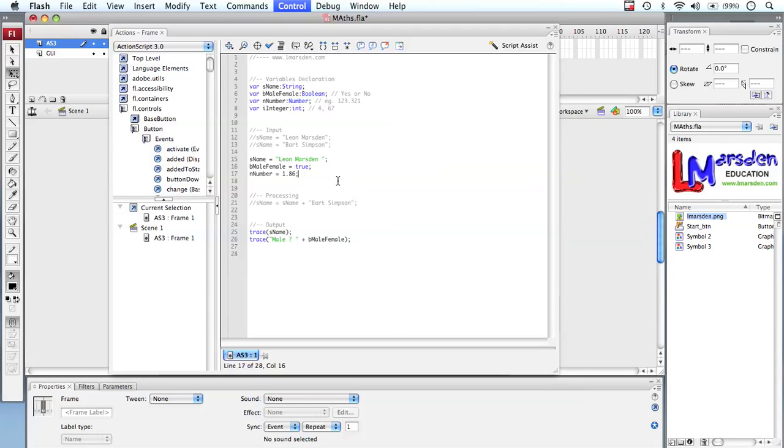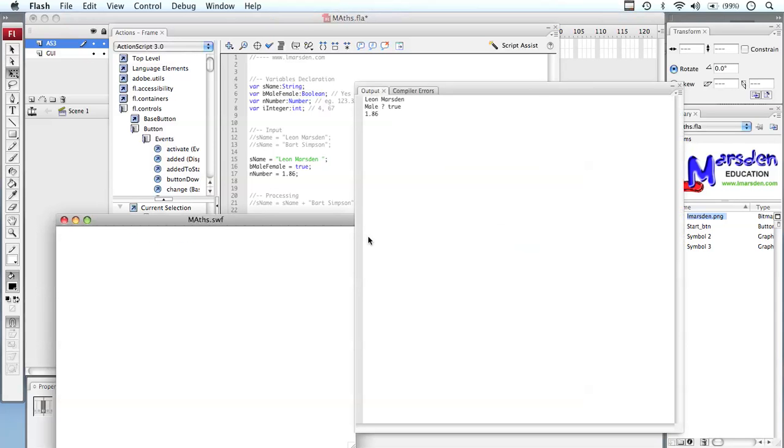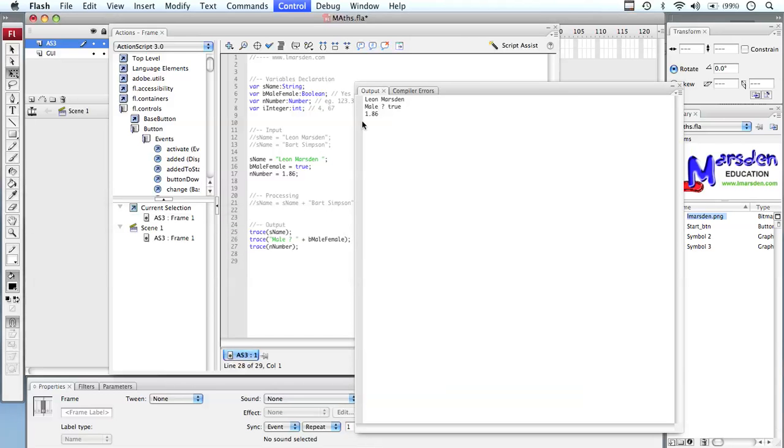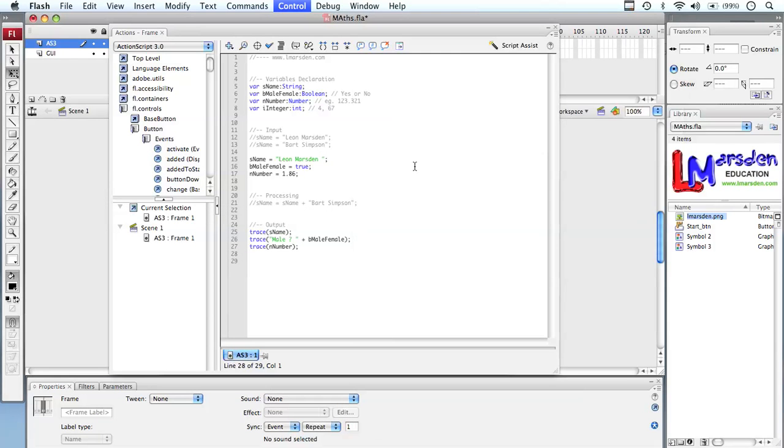But when we go to output this time, we'll come down here, we'll put trace nNumber, and we'll join those up together so we don't get the error. And when we trace this time, we might actually get an error. Right, we got the 1.86, so that worked correctly. Sometimes you will get an error when you're trying to talk to an output window. This is actually text, and sometimes you have to change it from a number into characters again, but we'll deal with that another time. So once we've got that, we can then move to integer.